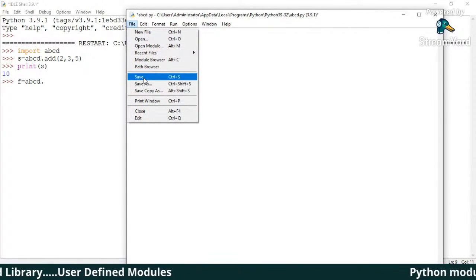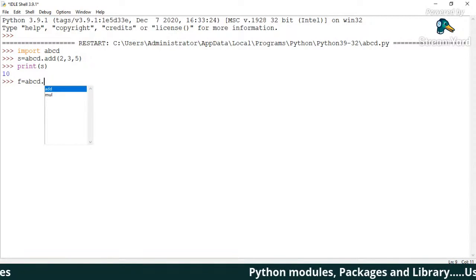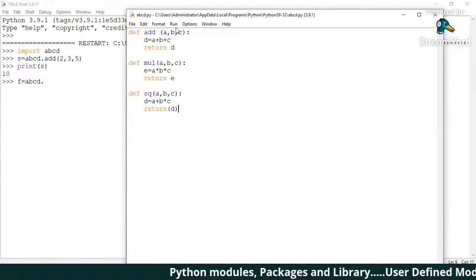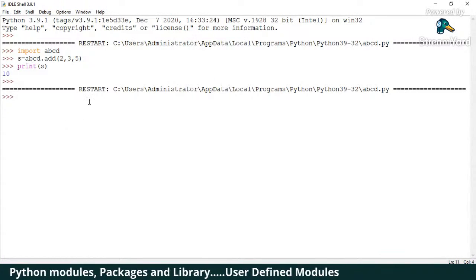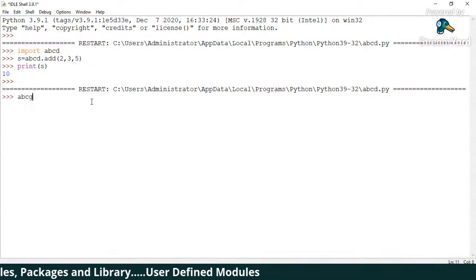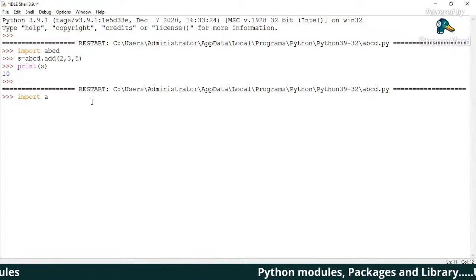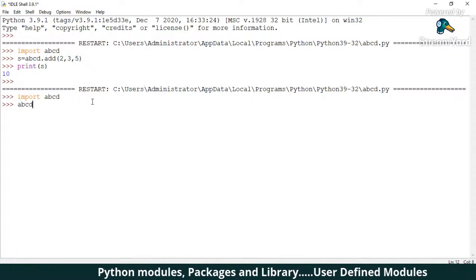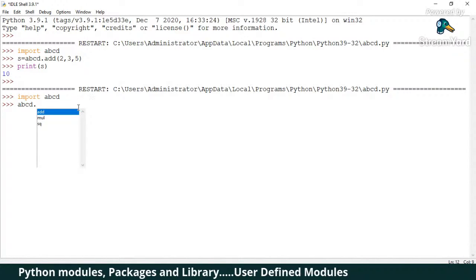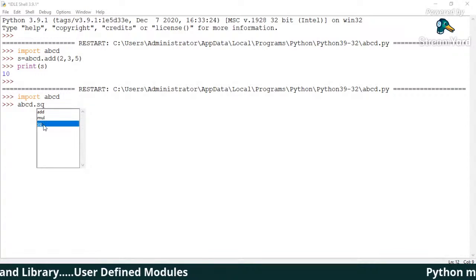So file, save it. Now if you press tab, you will find only two because I have not executed this file. So you can run this file, and now you have abcd dot tab. Suppose first import it, import abcd, and if you write abcd dot and tab, now here you can find the three functions: add, mul, sq.